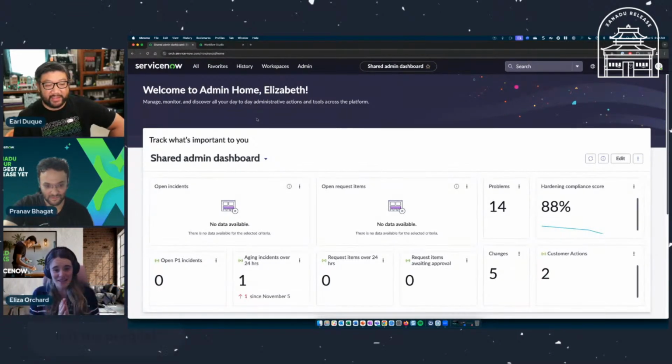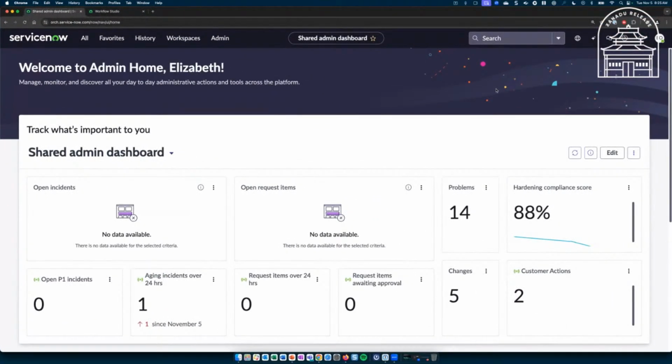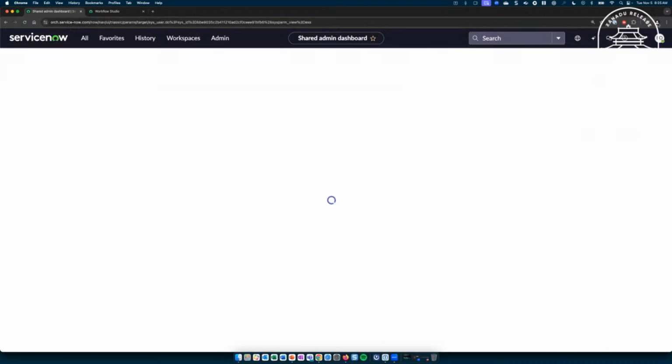Beautiful. So can you see my instance? Yes. Love to hear it. So welcome to a Xanadu instance. The first thing that we want to do if we're going out and building anything within Now It's a Skill Kit is to actually go ahead and give ourselves the roles that we need.